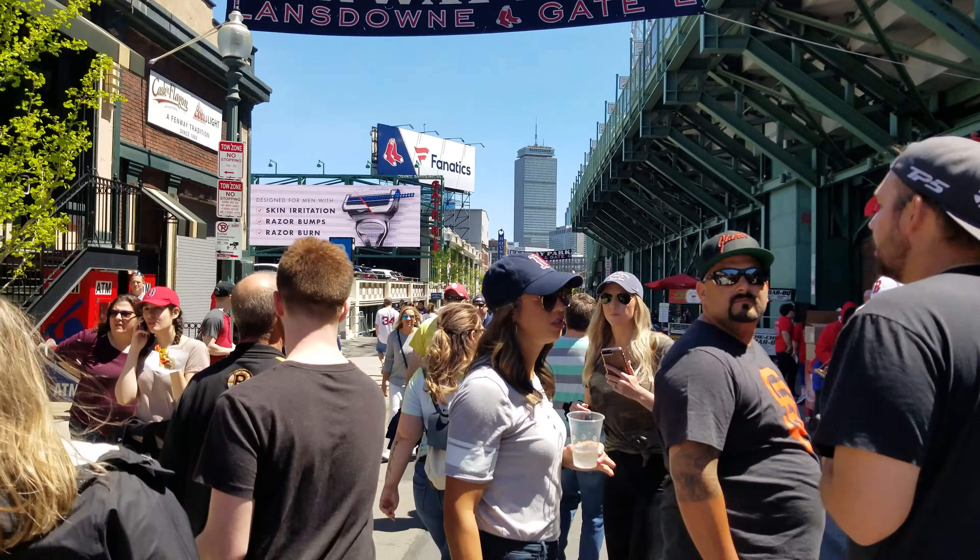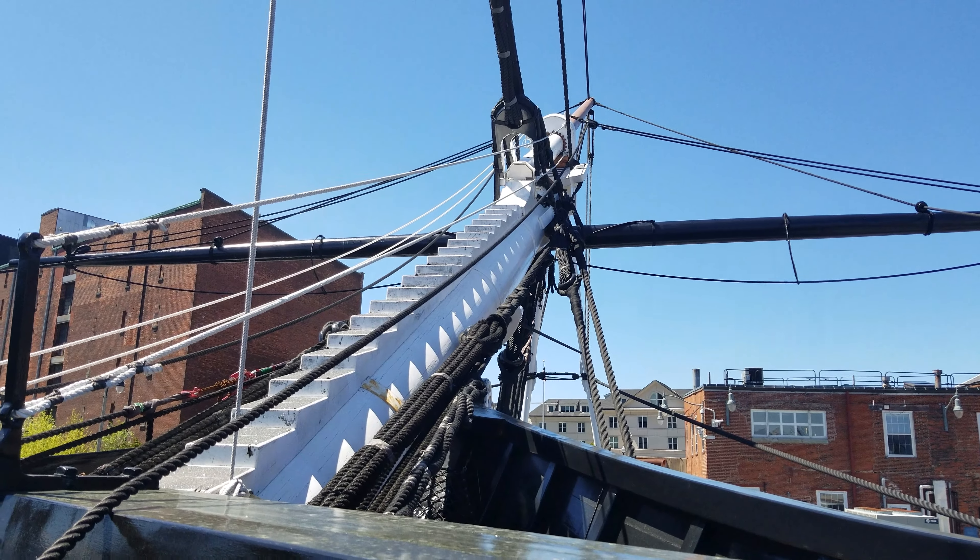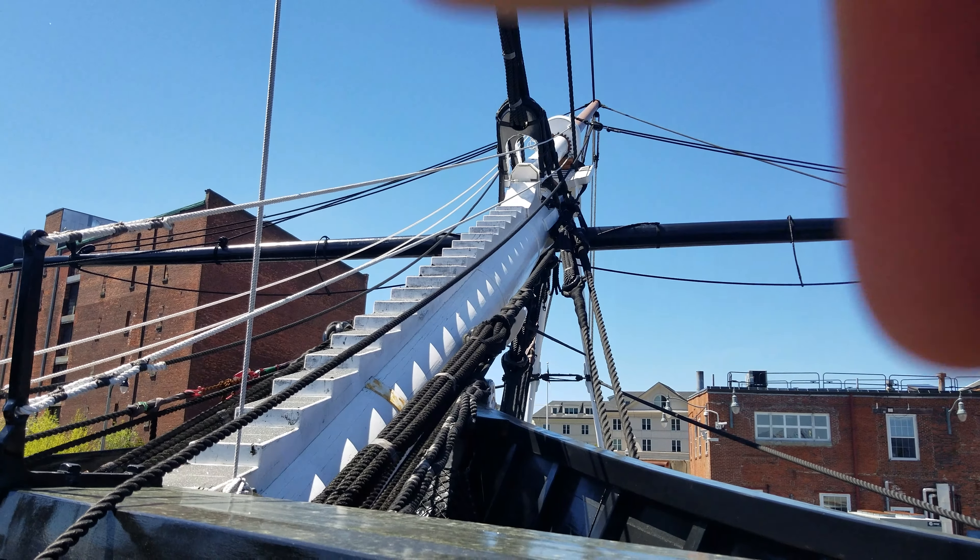It's freaking awesome looking. Those are the cannons that they shot enemy ships with — cannonballs came out of there. These can't possibly be original to the ship, but this is how they would have looked. That's the crow's nest where the sailors would stand. This is the main mast — you can see the stairs on it, so the sailors would have had to climb out to this point to adjust the sails.